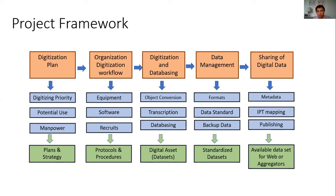So, data set is a big collection of data that we can or we should manage. So, data management, dito natin i-standardize yung formats and i-explain ko pa later kung ano yung mga standard formats na kailangan gamitin. Then more importantly, we should have a backup for our data. Siyempre, ayaw naman nating masayang yung pinagpagura natin from around 3 months na pagdi-digitize. So after that, we'll have a standardized data set. So after mapaganda, makuha natin yung quality ng data set na gusto natin or ng required ng GBIF, we will be sharing our digital data.